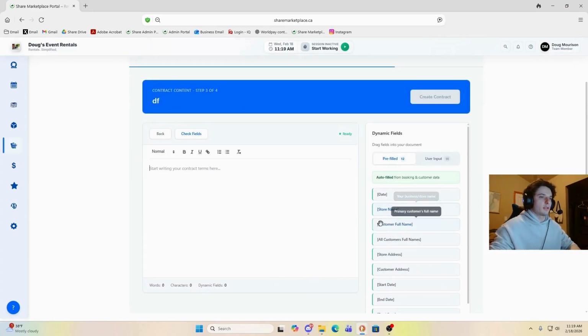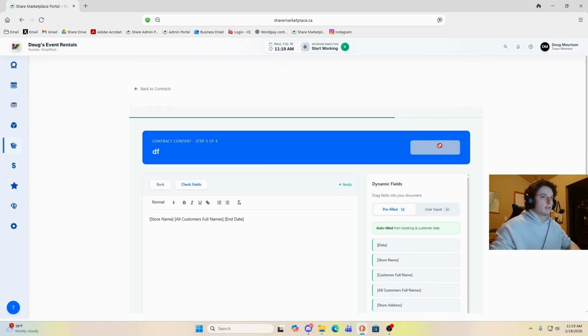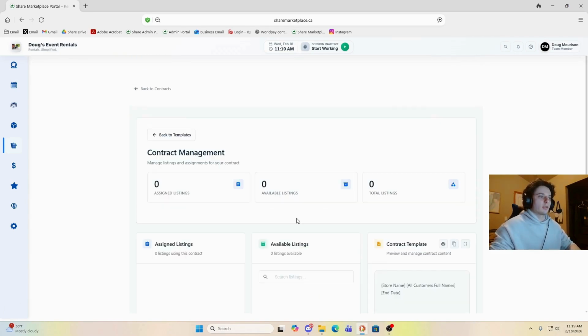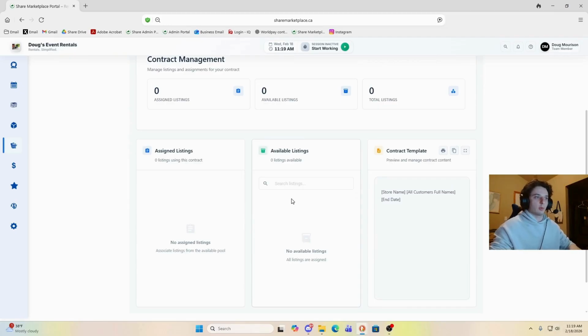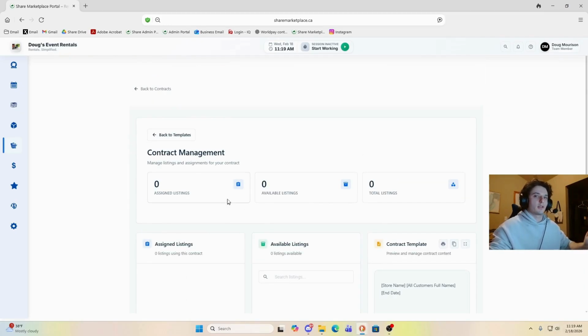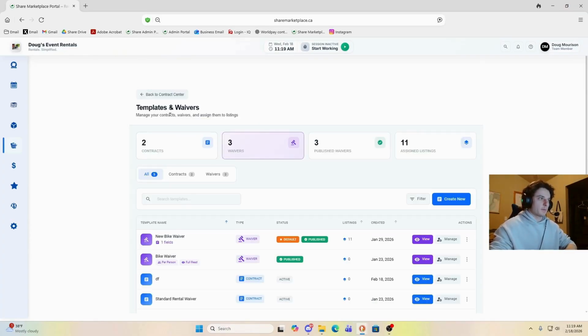All you need to do is drag and drop these dynamic fields in, and then for each booking, the information that needs to be in these brackets will be filled in based on the details of that booking. And then you can create the contract and you'll associate listings. So we have none available right now, but every listing that you associate with this contract will automatically apply when that listing is booked.